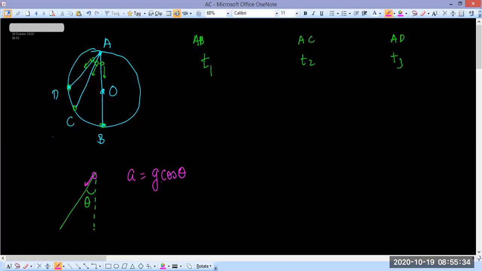Okay, so acceleration is g cos theta, right? So what will be the acceleration of the first one? Its angle is 0, with vertical. Remember this angle theta is with vertical, so the first one will have acceleration g, right? Yes, all angles are given. Second one has acceleration g cos 30, the other angle.